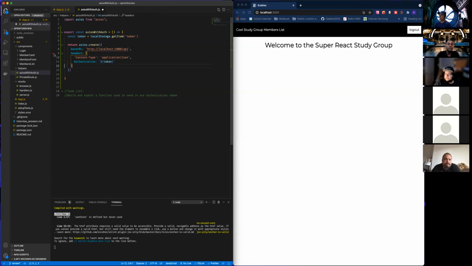Now, if you're in local storage and you're storing form data in a JSON format or something really large that's a JavaScript object, you would have to stringify that into a string to put it in local storage, because local storage only accepts primitive type values. Strings, booleans, and numbers. That's all it takes. And then when you bring it back out, you would have to parse it to use it in your code. Here, because it's a token, we can cheat and use ES6 syntax, backticks, dollar sign curly braces, and it goes.